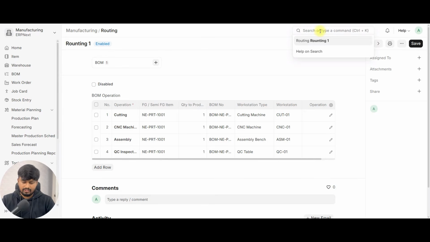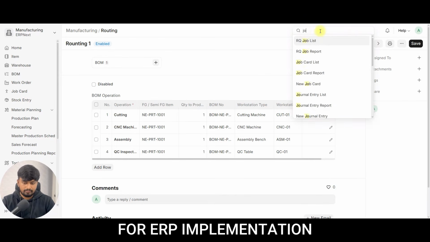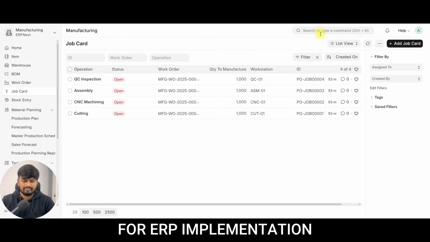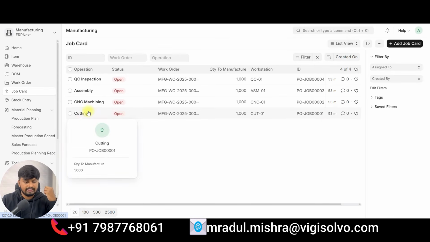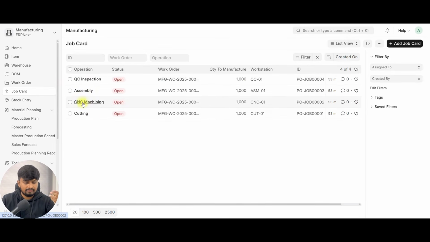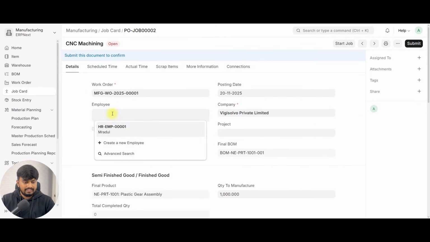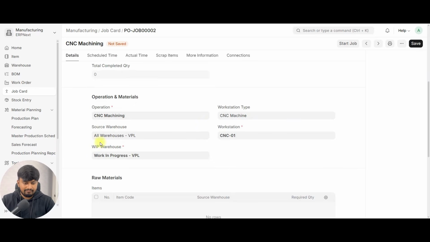So let me give you an example. If I come to the job card list, I have created a work order just to test this functionality. Cutting is my first job card which I should perform, while CNC machining, assembly and QC inspection will come after cutting. If I try to do CNC machining first, it will not permit me.